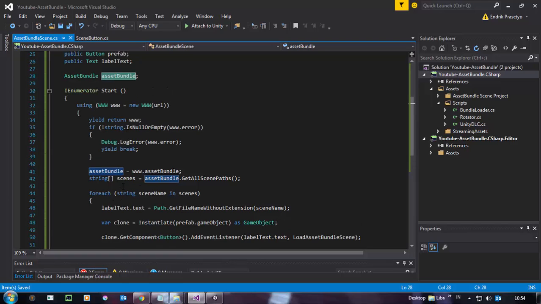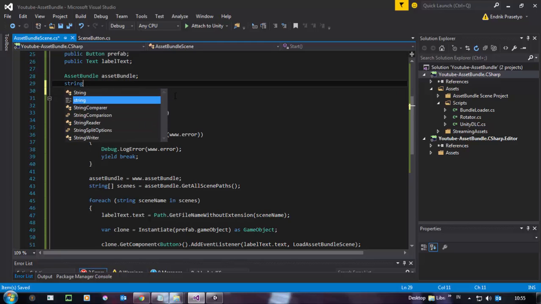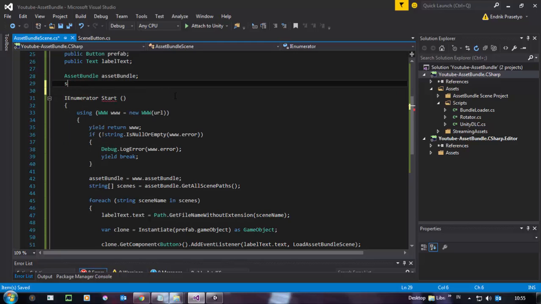So I think we need to store this as a static variable in our class.